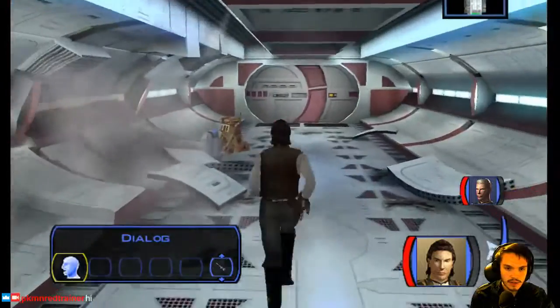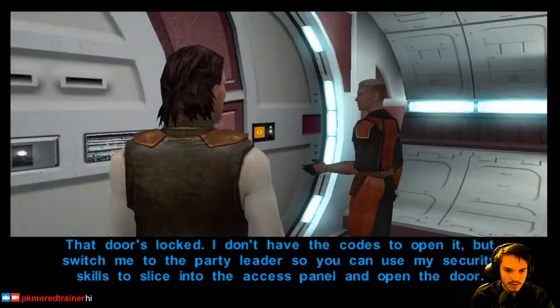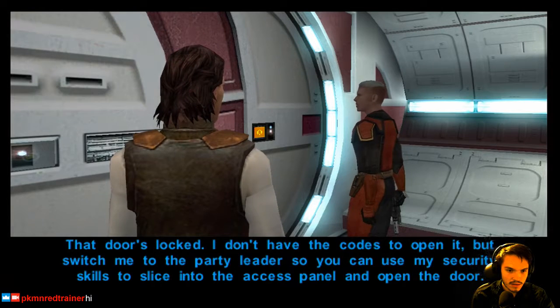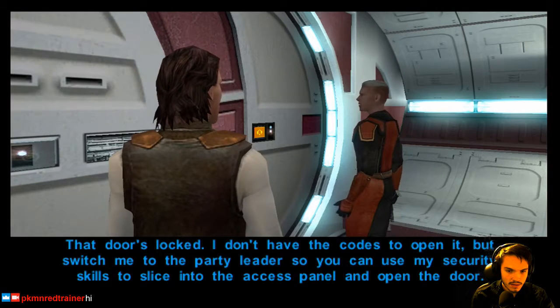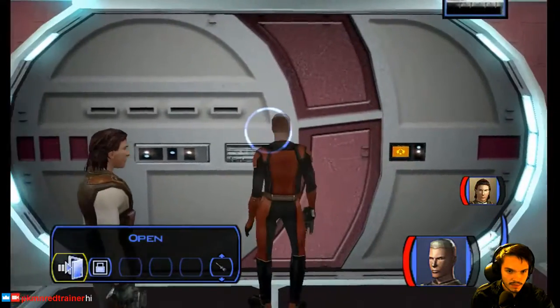I know what I'm doing. That door's locked. I don't have the codes to open it. But switch me to the party leader so you can use my security. Oh wait, there we go.